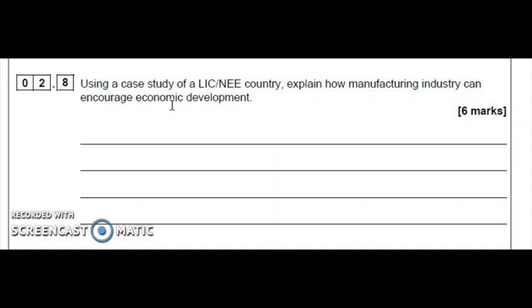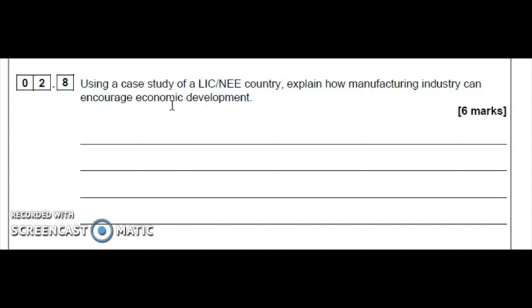Because if you've improved things like the road network or the railway, TMC might want to put its factory in your country, because then once the goods are made, it's really easy for them to be transported and sold either elsewhere in the country or in other countries. And then finally, it's not clear from the mark scheme, but I think it'll be fine to talk about the oil industry as well. I think as long as you can try and say the oil is not just taken out of the ground, but maybe it is refined, it is turned into things maybe like petrol. I think we can sort of argue this can happen in Nigeria as well. And then it's all the idea again of providing jobs.